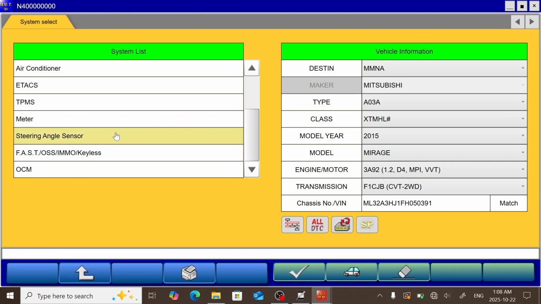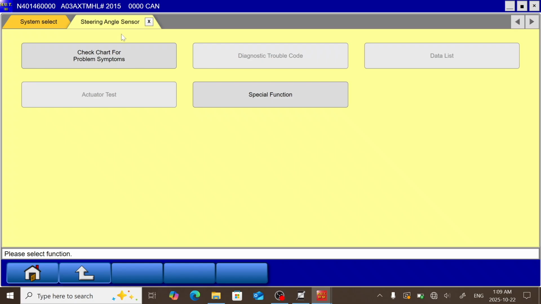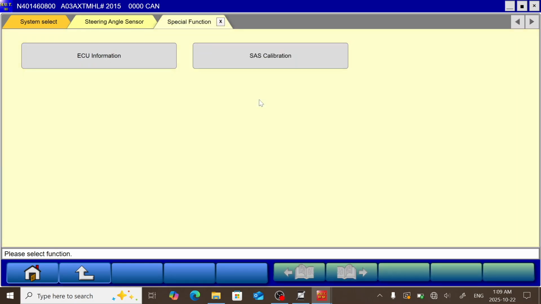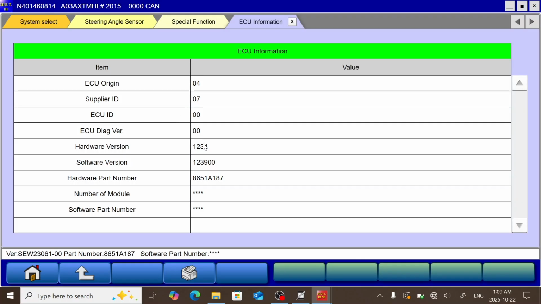Now we have the SAS, the steering angle sensor. It's going to be pretty boring. Special function. ECU information. The steering angle sensor is actually an independent computer that writes to the CAN bus. I thought it would be tied to the power steering or something, but that's not necessary in this car.